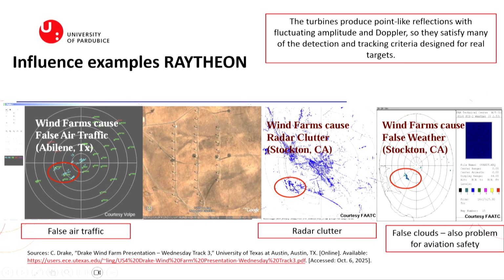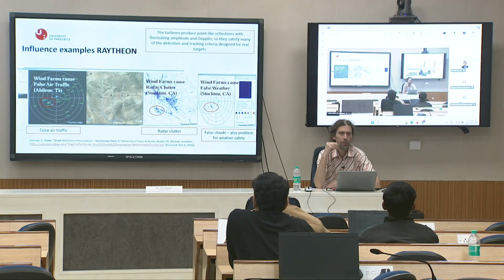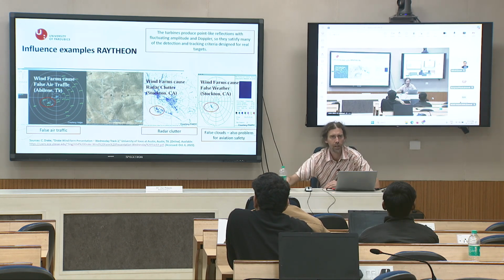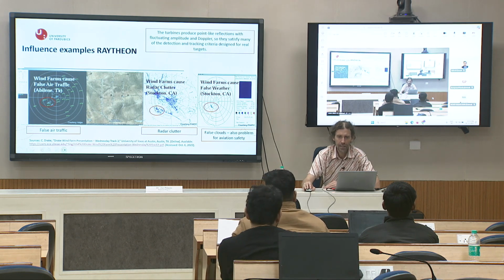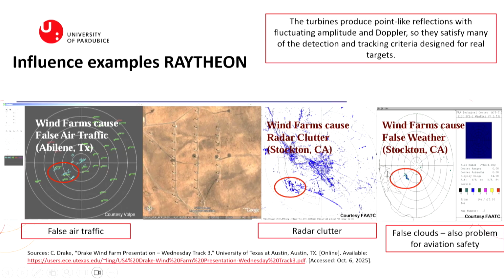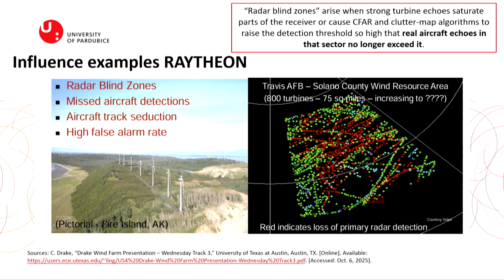Of course, somebody always told me, okay, so I will tell them there are wind turbines and be careful. You can ignore these results because wind turbines are static, they are not moving anywhere. But it is a big area. You can't lose information about such a big area. And this can also cause false clouds in weather radar. It looks like clouds, the wind turbine. So these are really nice examples of different influences of wind turbines.